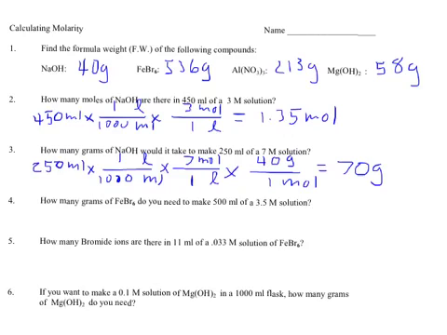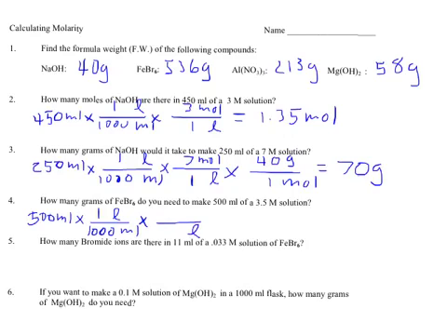Let's try the next one then. Number 4. Okay. Again, I'm looking for grams this time of iron 6 bromide. So, don't you start with big M. Start with the other thing, 500 milliliters. Which I don't want, so I put them in the basement. And guess what? I'm turning 1,000 milliliters into 1 liter once again. I don't want liters, so I put them in the basement.